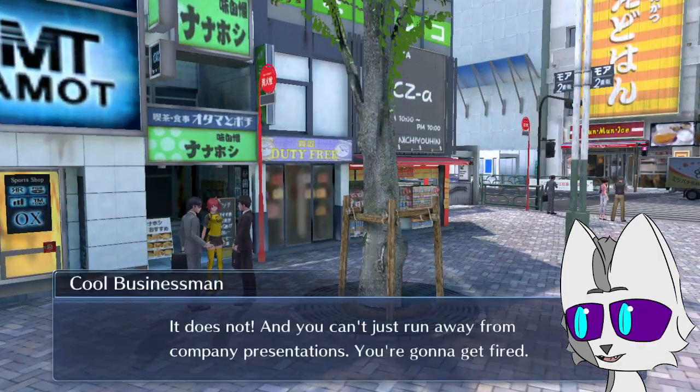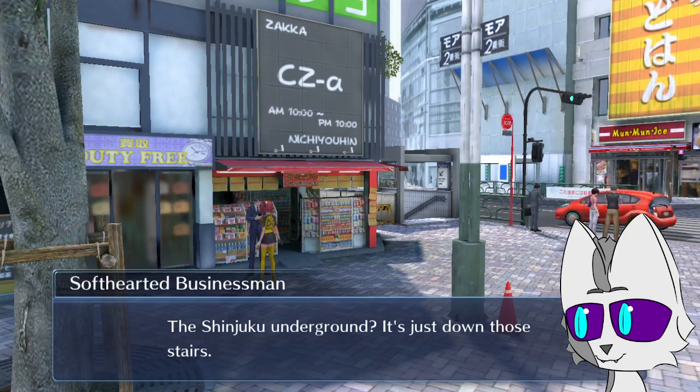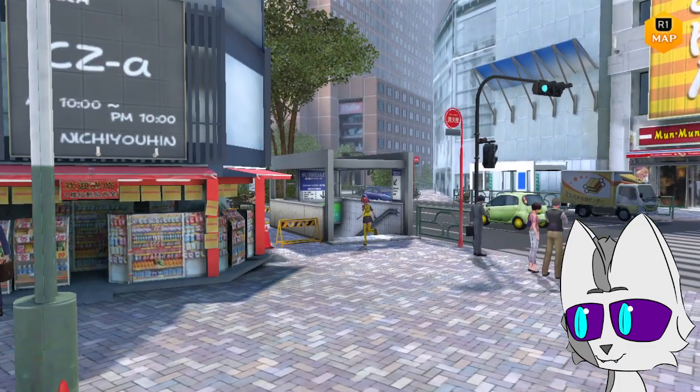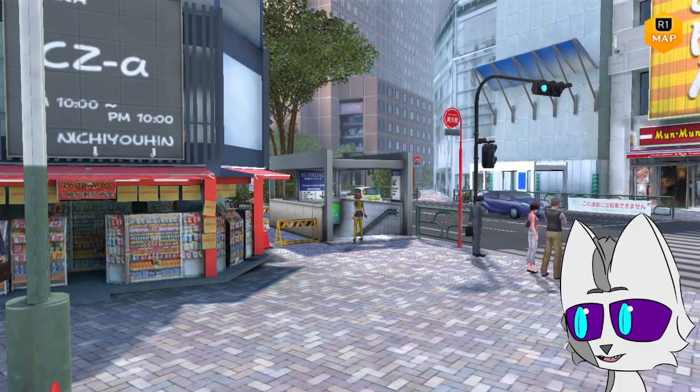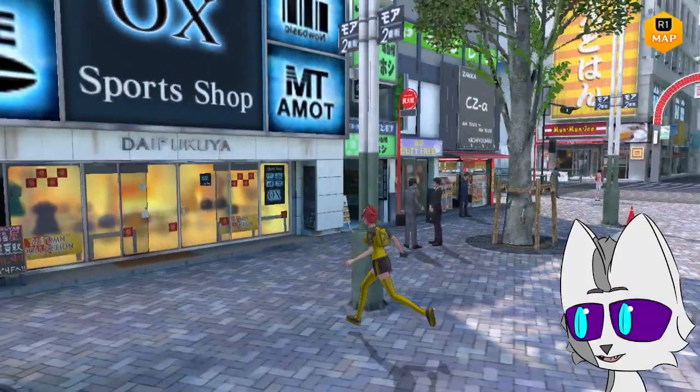It does not, and you can't just run away from a company presentation, so you're gonna get fired. I think he's responding to the guy back there. The Shinjuku Underground? It's just down those stairs. No need to go to the station. But it's right down the stairs.